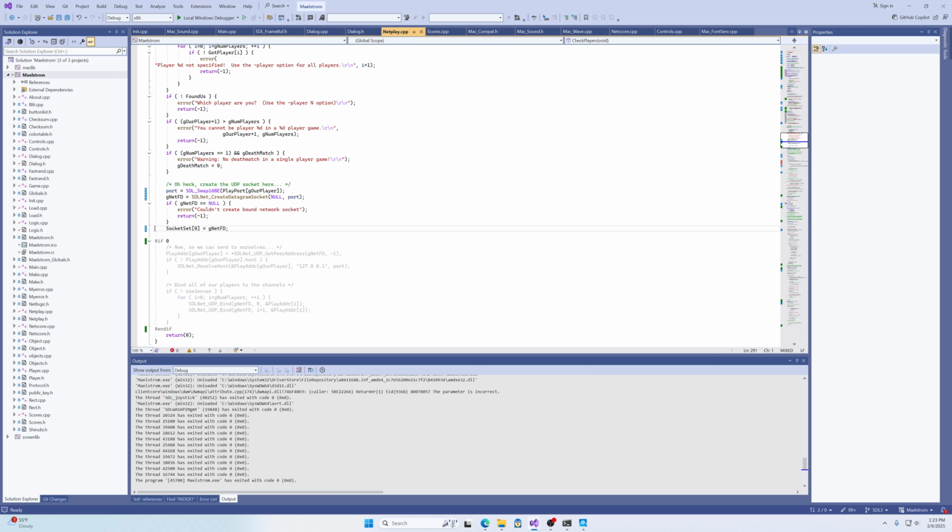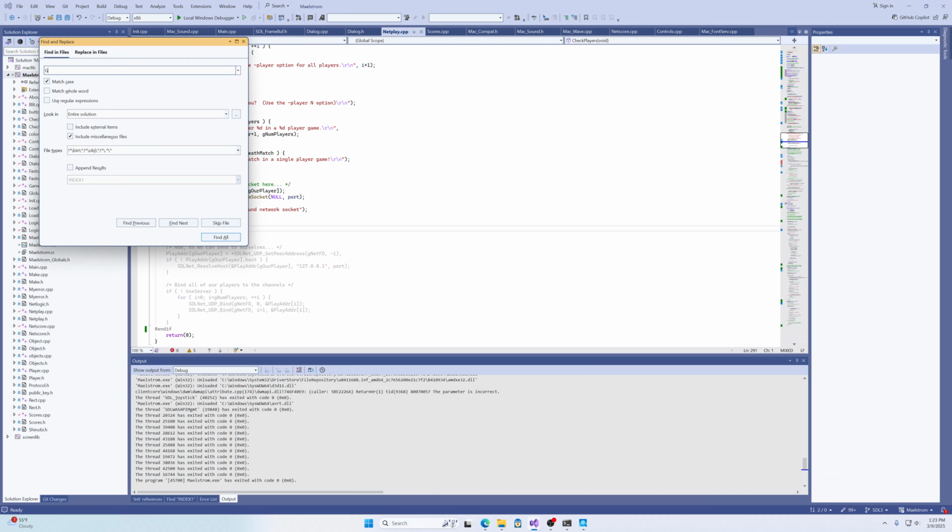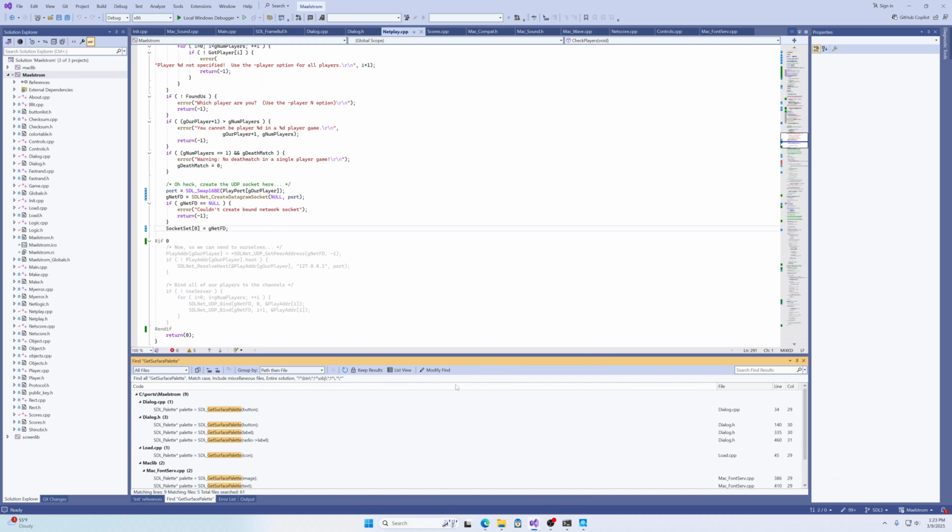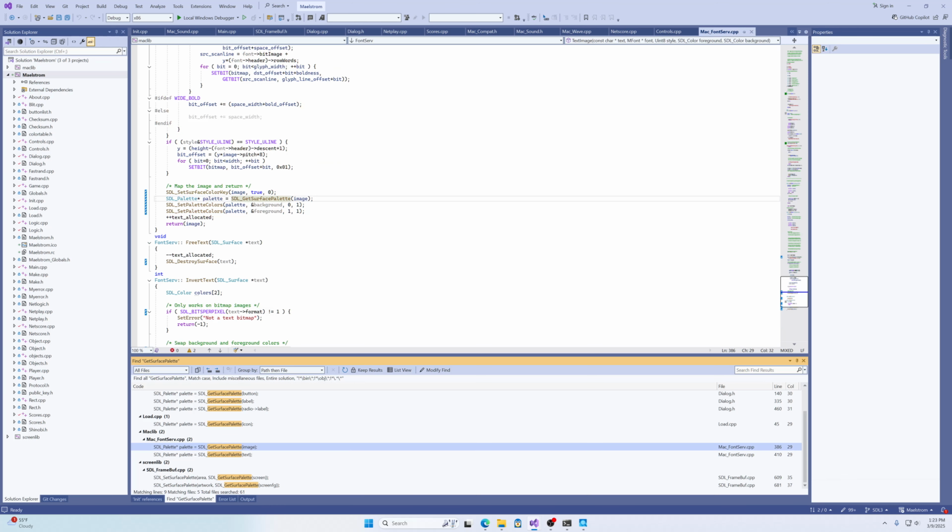So that's in Mac dialog. Actually, get surface palette will give us all the places that we changed. Okay, so this will be, let's see. Actually, this will probably be fun stuff. So we have set palette colors, foreground and background.